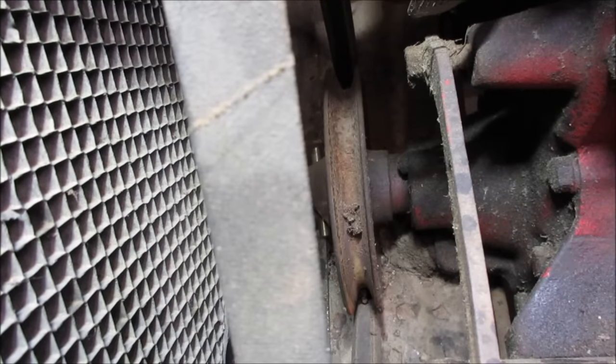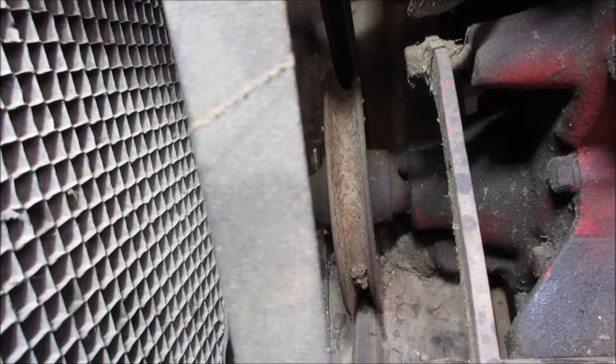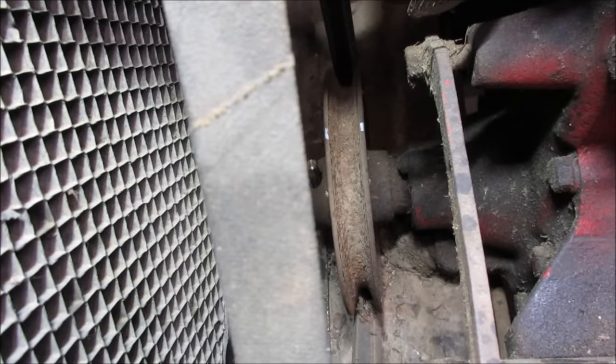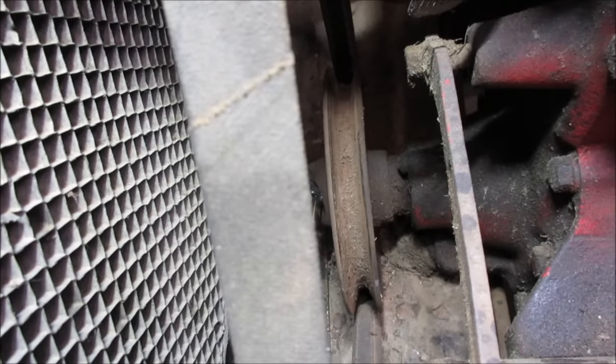You see a crack. I'll show you in a second. There's a crack on the water pump housing. We did make it all the way around though. Good. There we go. See if I can get one more rotation out of it.